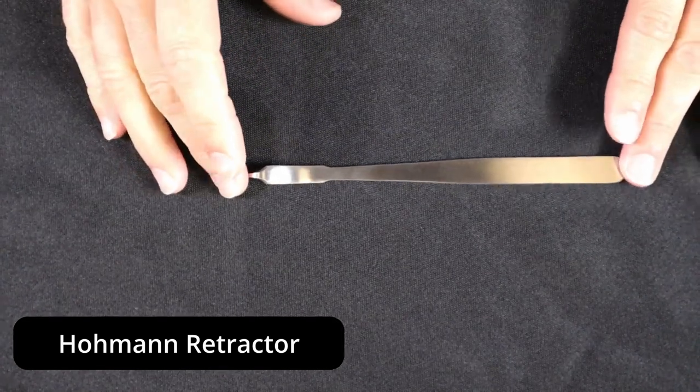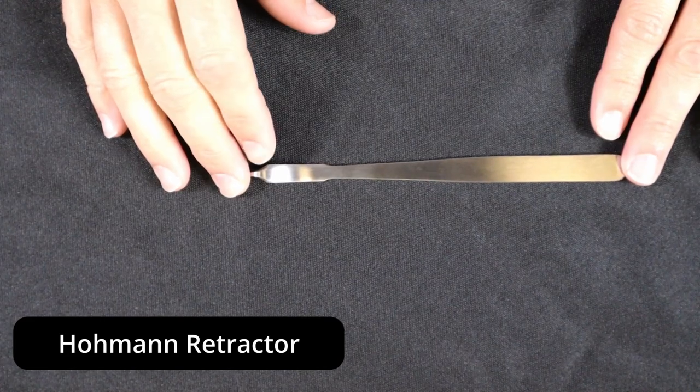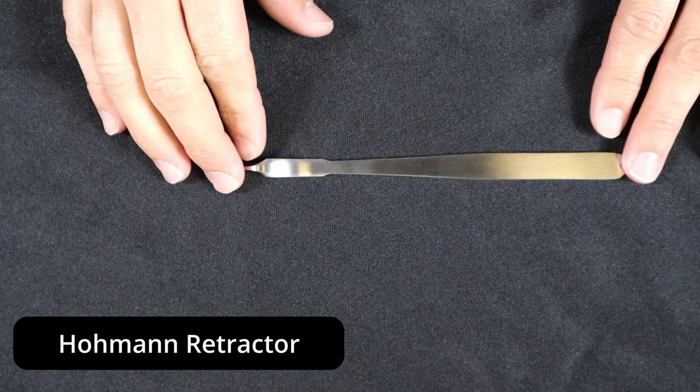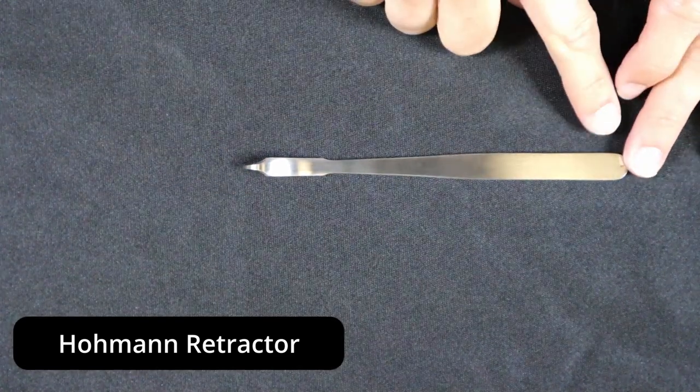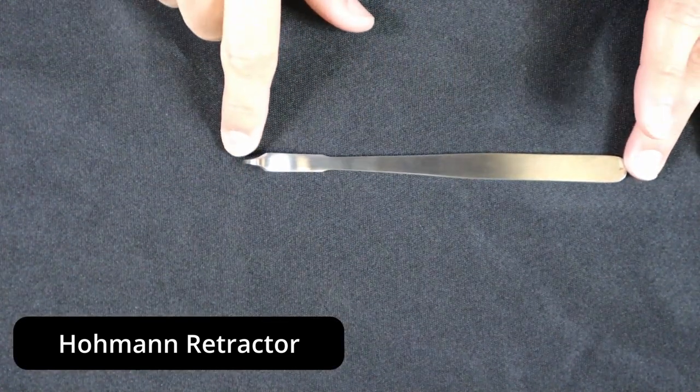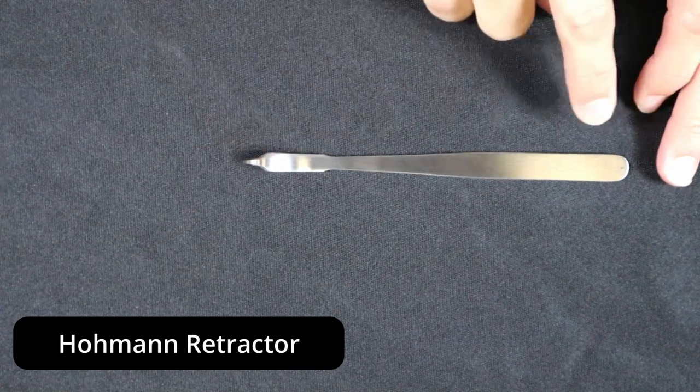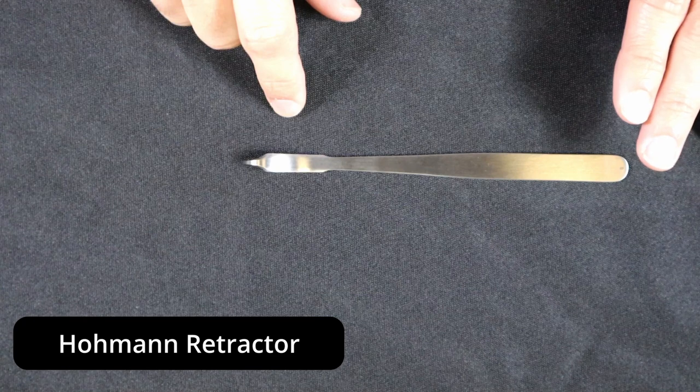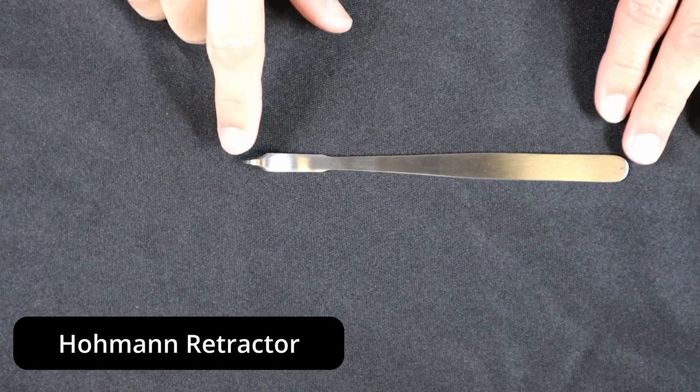On today's instrument, this one has a short tip and an eight millimeter blade, six and a quarter inches long. You'll be measuring the length of the instrument from the proximal end to the distal tip.